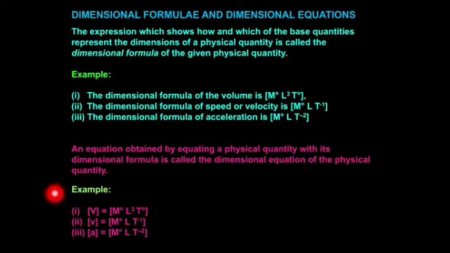Yes, see some examples. You know how to write the dimensional formula, using square brackets. The quantity v is one of the derived quantities, velocity. Then for volume, capital V, the dimensional formula is m power 0 L cube t power 0. Yes, another one is velocity and acceleration. Okay, that's all. In this slide we discussed what is dimensional formula and dimensional equation. Next we are going to see the dimensional formula for some physical quantities, one of the important topics.